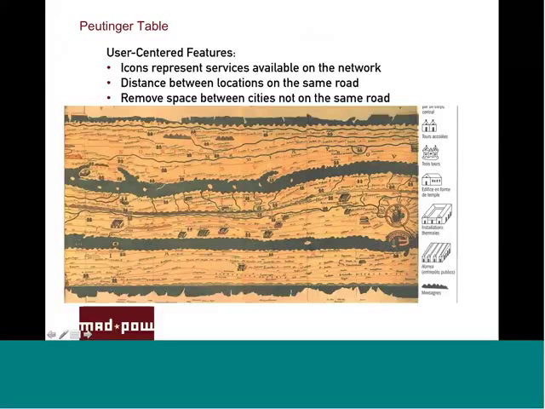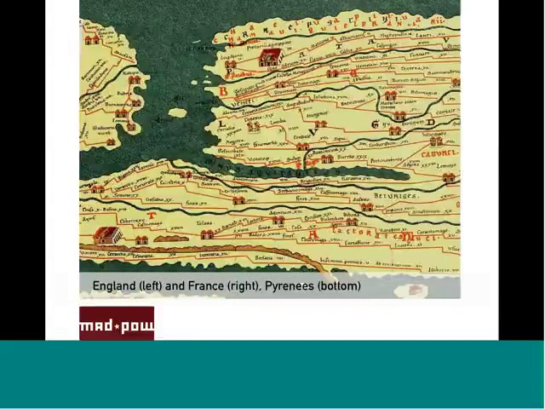What you see over here on the right, this large circle, is the city of Rome. And here's the Adriatic with Roman territories in Germany above and Sicily below, and then the North Africa coast over here. So they took this space and moved it into the smallest space possible in order to make it portable. You can see the icons a bit better here, so you could imagine someone using this could very effectively plan their trip and understand what kind of services they would get if they followed these red lines from one town to the next.